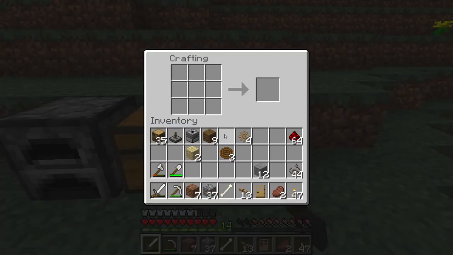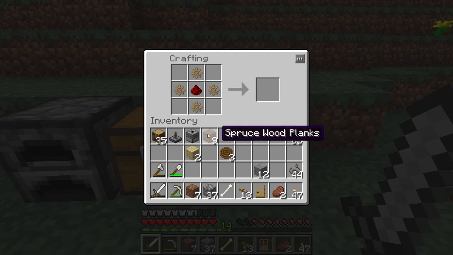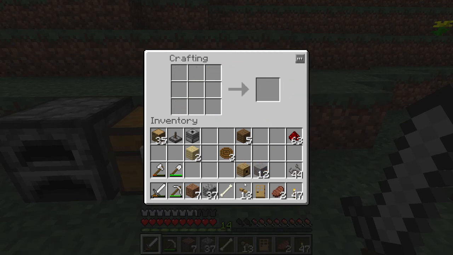Okay, so if you put gears around the edges like that, and a redstone in the middle, and then some wood on the side, that'll give you a gearbox. A box with gears. So we got axles and gearboxes. We need to do a lot more with this. So first things first, let's make ourselves another gearbox, because I know I'm going to need at least 1 more. Off the top of my head, I can think of needing at least 1 more.